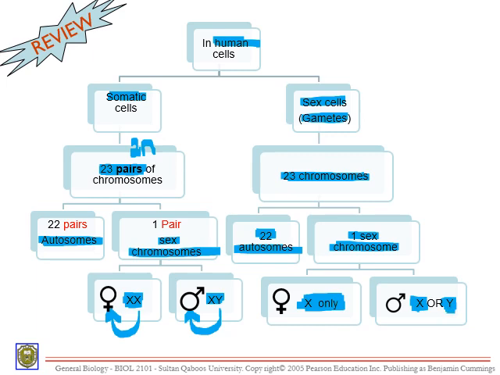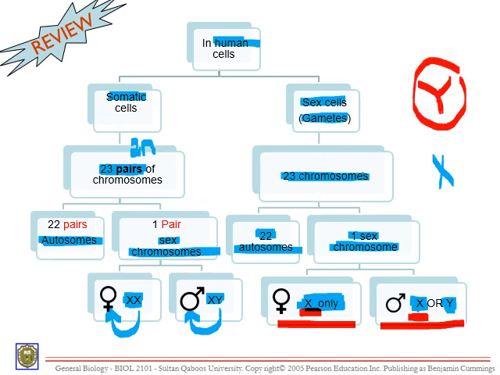So now, did you know the answer to the last question? In the last question you had a karyotype with an X, right? So the X can be either from a female or it can be from a male. Okay, now, for example, if you had a karyotype, same as the previous one, but at the end you had a Y, then that 100% would be a male. But since we got an X in the previous example, it means it could be female or male. Okay, I hope that's clear.